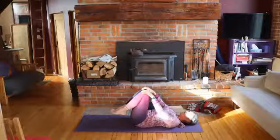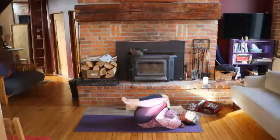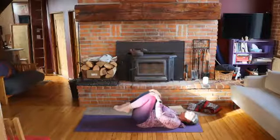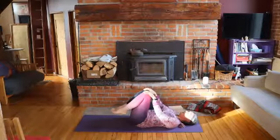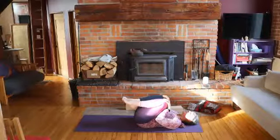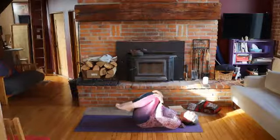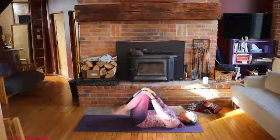And you can, again, think about the breath initiating the movement if you find that that's helpful for both focus and the movement. Or you can just do the movement normally, breathing in as you move the knees away, breathing out as you move the knees in. The alternative is to think about starting with the breath and letting the breath initiate the movement. And then the hands follow, the legs follow.